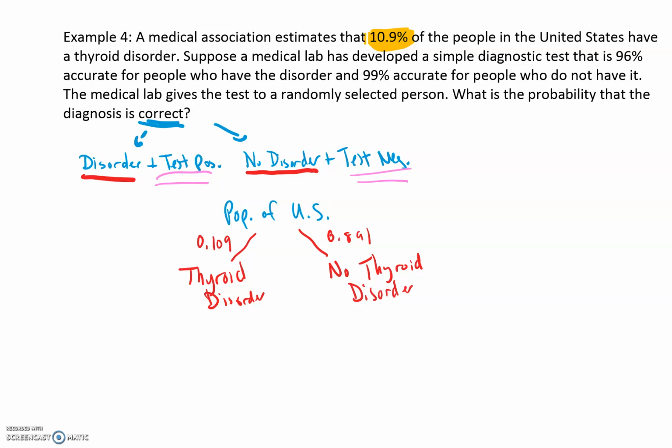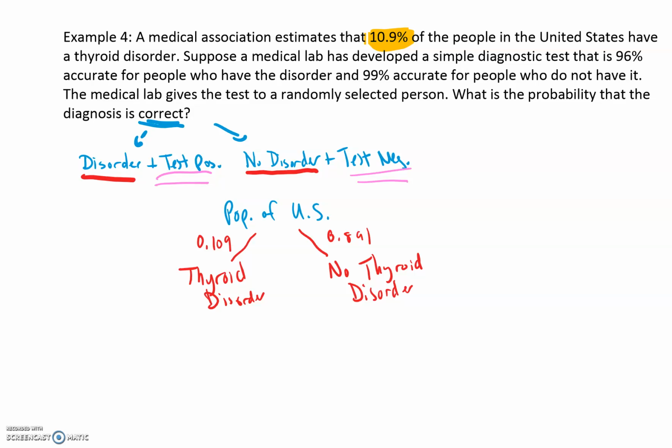But anyway, so again, for this specific thyroid disorder, 10.9% of the population, whether or not they get a test, whether or not they know it, have it. 89.1% do not. Again, whether they know it or not, different story. So now we've split our population into two groups, right? You either have it or you don't. And now among the people who get tested, you have two possible outcomes.